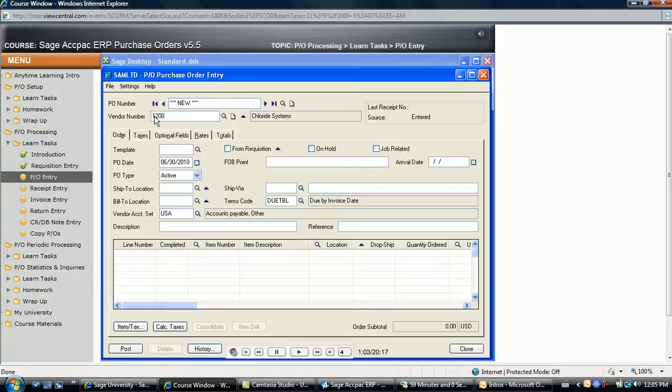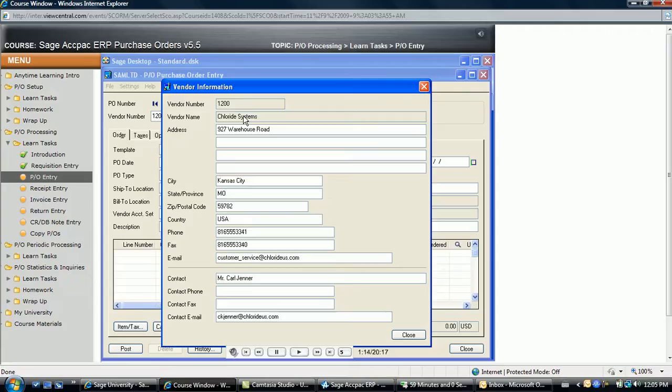This starts the vendor window found in Accounts Payable, as if it was being selected directly from within that module. The blue triangle here can be clicked to access vendor address and contact information currently found in Accounts Payable. Although changes can be made on this window, the changes entered do not update the vendor's account in Accounts Payable. Changes made on this window are for this order only. If permanent changes need to be made, make them in Accounts Payable.